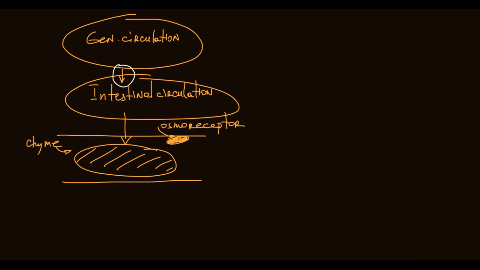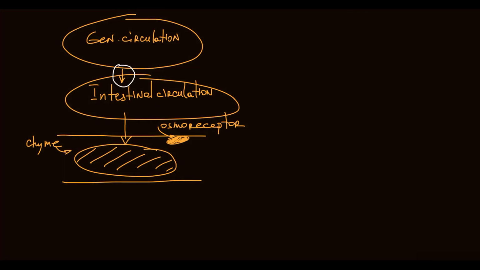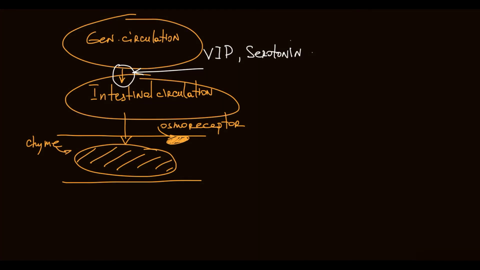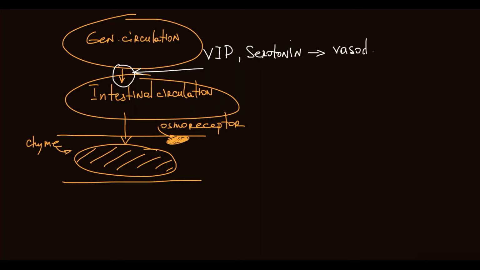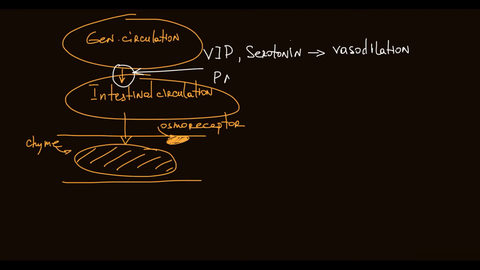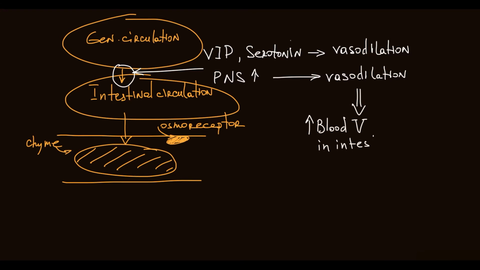In order to shift fluid from general to intestinal circulation, the intestine uses hormonal and nervous regulations. First of all, the intestine secretes two hormones: vasoactive intestinal peptide and serotonin. These are the key hormones in the fluid shift mechanism. They work in synergy and cause local vasodilation of intestinal blood vessels. Also, in response to hyperosmolar chyme, the parasympathetic nervous system becomes activated and causes additional vasodilation. The more dilated the intestinal blood vessels are, the more blood goes to intestinal circulation, and the more blood volume intestinal veins can store. The increase in blood volume in intestinal circulation is called splanchnic blood pooling.